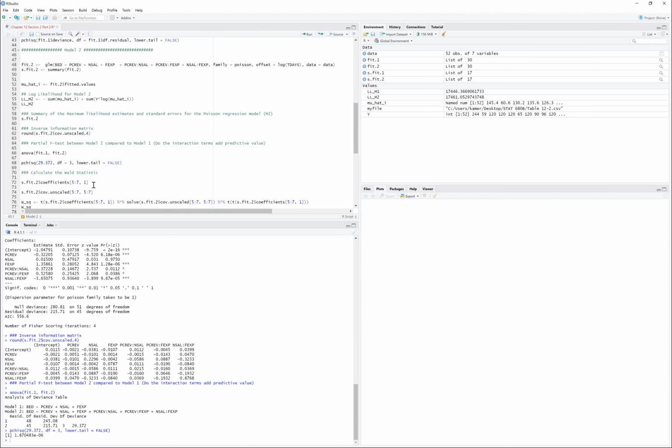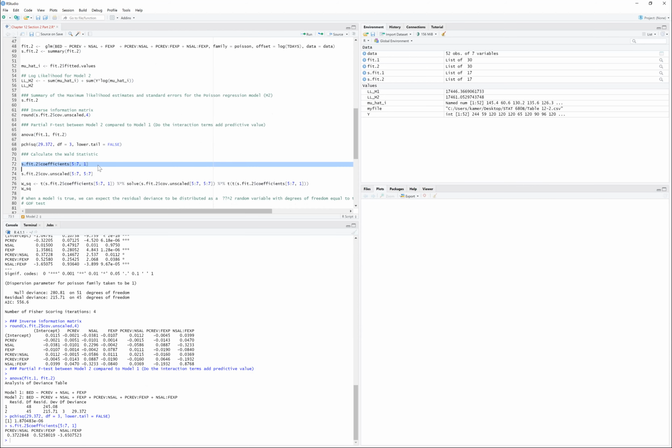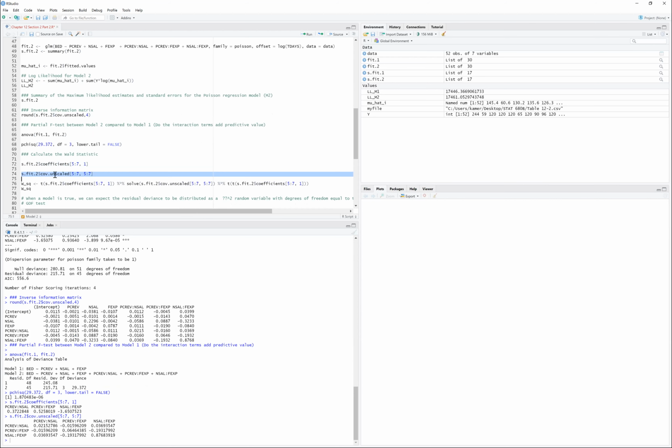coefficients. And what we could do is we could just pick off the coefficients for the interaction terms, right? And we could just pick off the block associated with those interaction terms, which is what I'm doing here by just choosing the 5th through 7th row and the 5th through 7th column.